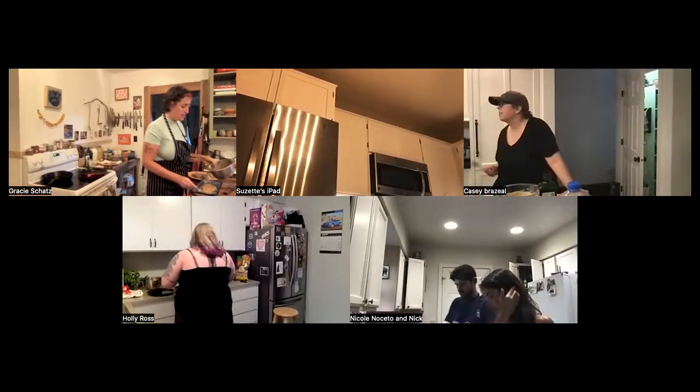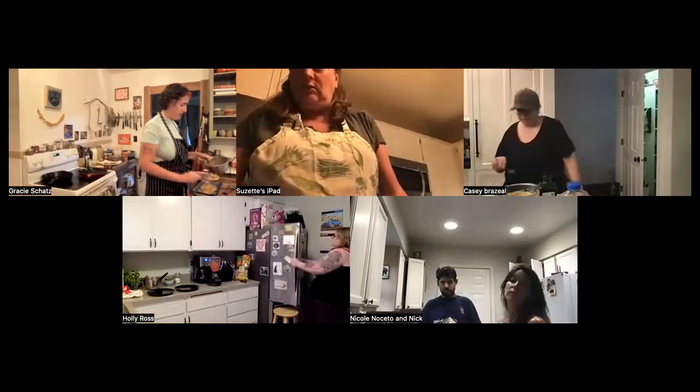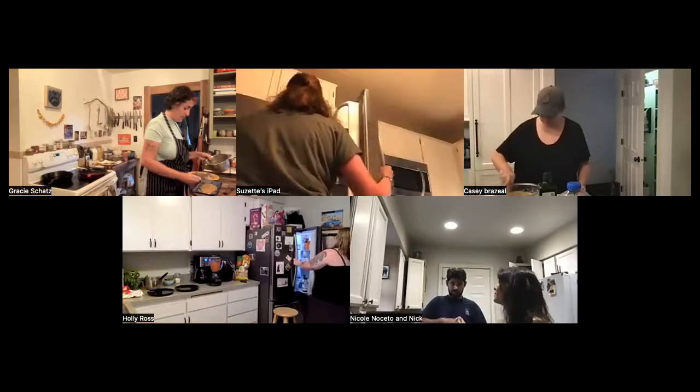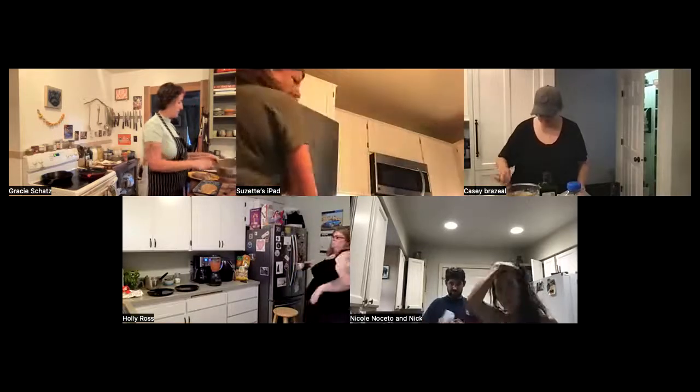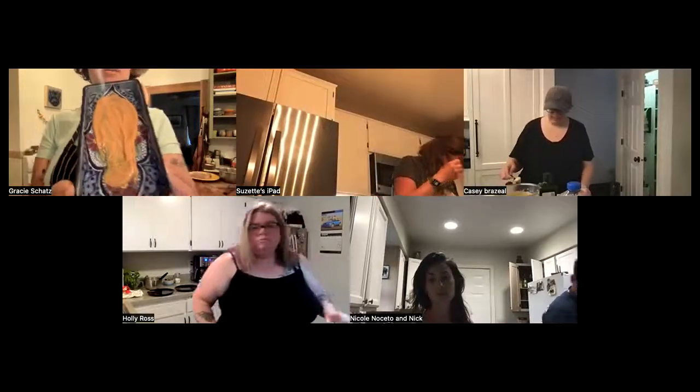And whatever aioli you don't use will be good for the rest of the week and would be amazing on a BLT if you feel so inspired. So this is what the base of my plate looks like. I just did a big old smear of aioli.